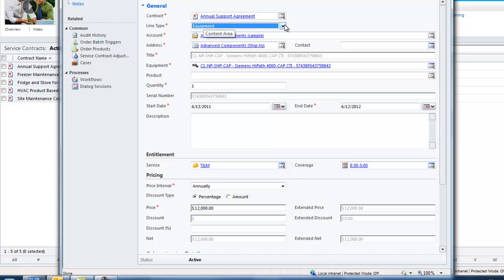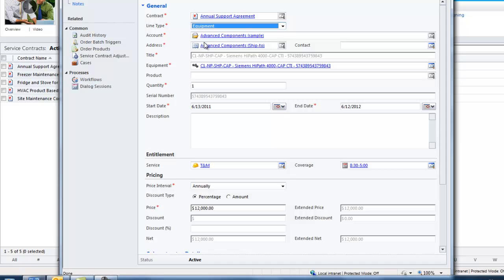A global line item allows us to do a global billing for support of all items at a specific location for a certain dollar figure. Product-based billing allows us to identify for all of certain products we charge X dollars, and all of certain other products we would charge Y dollars.